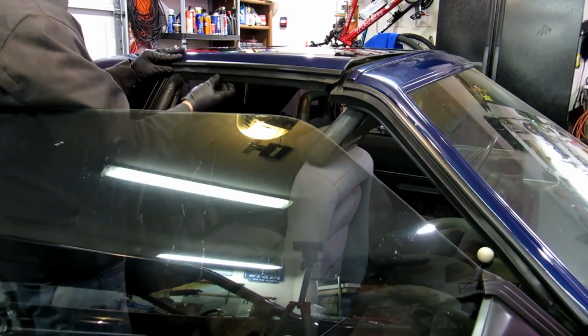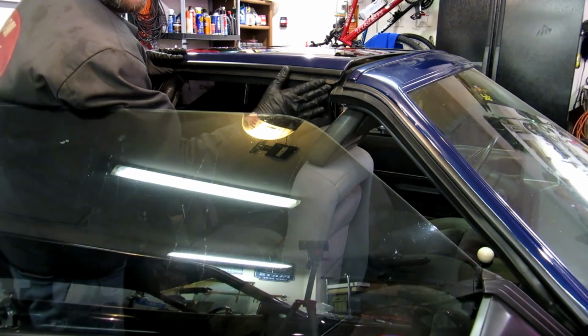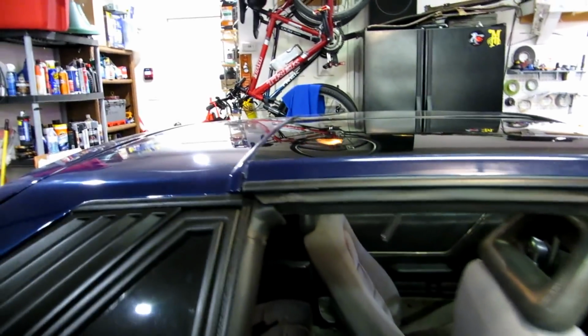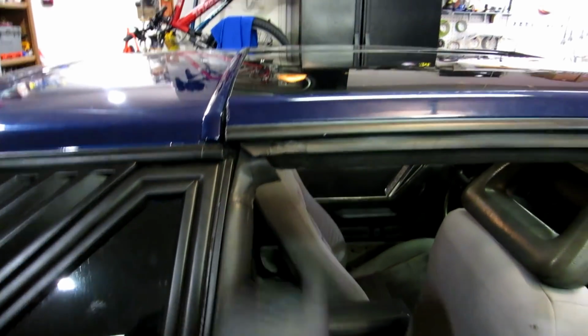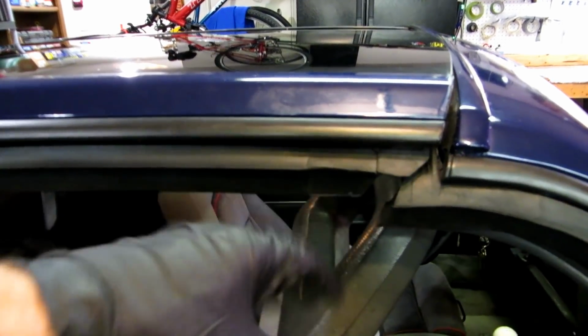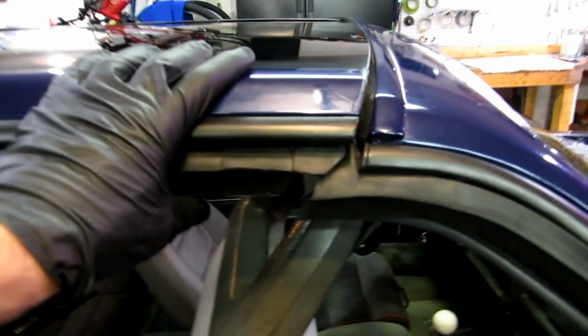Okay, see, this is what I was talking about. There's already a pretty major problem here. Remember how I said you've got to adjust the forward and aft of the seal? This is what I'm talking about. This is way off. So if I were just to glue it in place, put it all back there, and slap it on, this is the kind of problem you would get. An absolute hole. So way worse than what you started with.